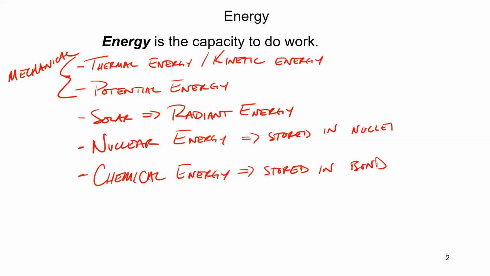So when you're burning wood in your fireplace, what you're doing is disrupting the chemical bonds in the lignin and the cellulose and all the cell walls in that wood. You're breaking those bonds down to the atomic level, so that all you have is carbon and oxygen and hydrogen, and then you're reforming as water and CO2. So while there is some chemical energy you have to put in to form water and CO2, you get out a whole lot more energy from the fire, from the wood, than you put into the water and CO2.